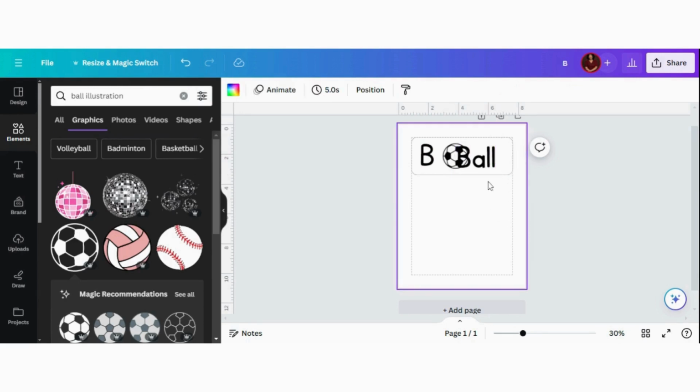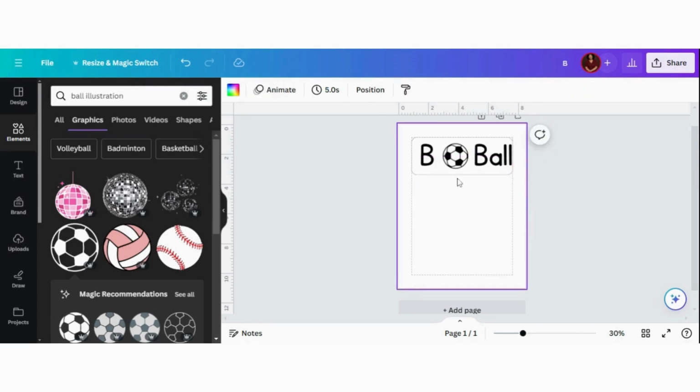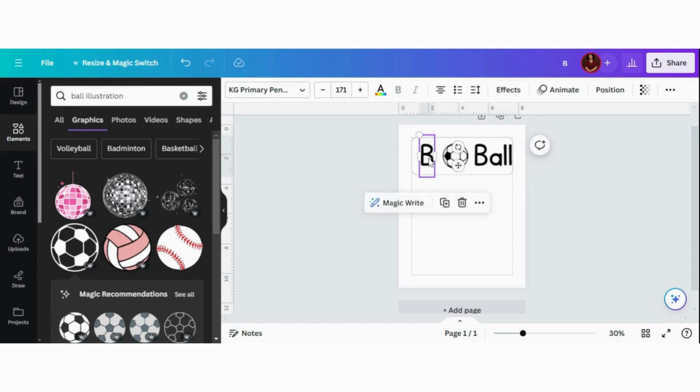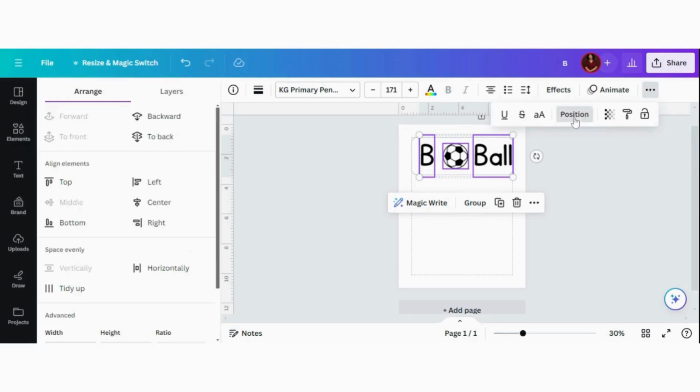And position it. Select the 3 objects and be sure that the positioning is okay. Go to position, so they are center, middle aligned. Let's just tidy up.